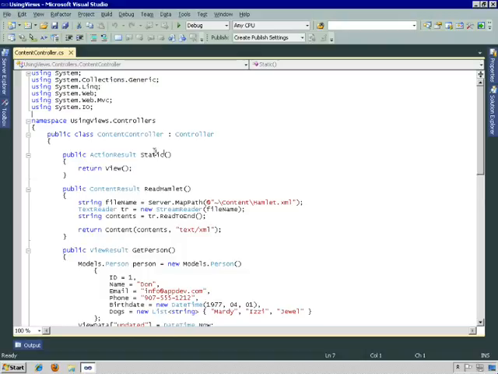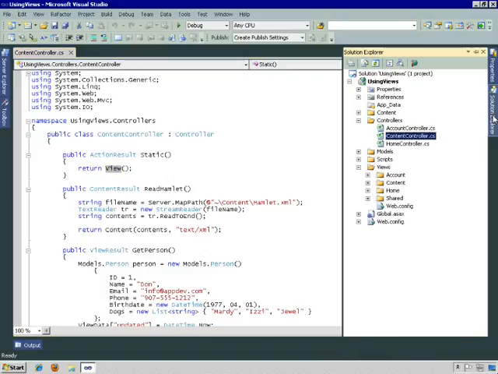So here's an example of a static action method, and it's contained within the content controller. This is just about the simplest way to invoke a view. The view itself is named the same as the action method, and the static view is located in the controller's views folder. So as a result of following all those conventions, all the code needs to do is call that view method. So let's take a look at that view.